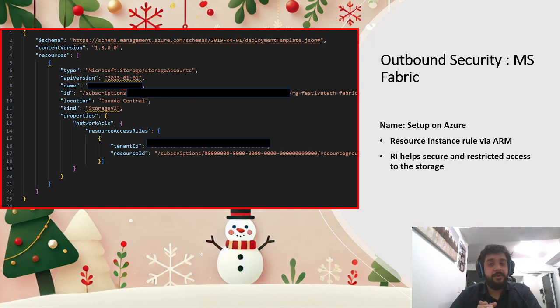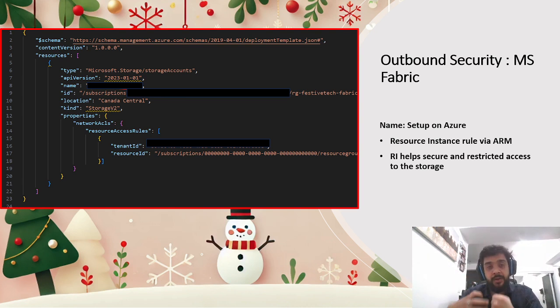All right, so the next part of the setup is that we need something called a resource instance rule. The resource instance rule essentially creates, like I mentioned, the secure line between Fabric and the data source. In this case, our data source is the storage account. The reason we need this is because Fabric is, as I mentioned earlier, a SaaS, software as a service, so it's identified by its URL. If you really think about it, there's no way to lock it down other than private endpoints. But this is not about private endpoints. We're not there yet. We're still talking about another way to do it.